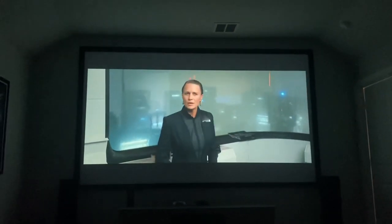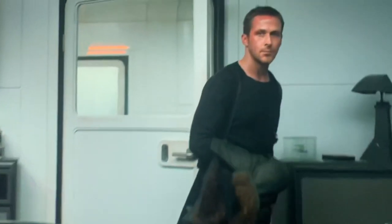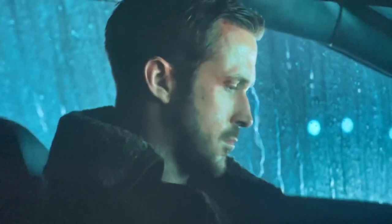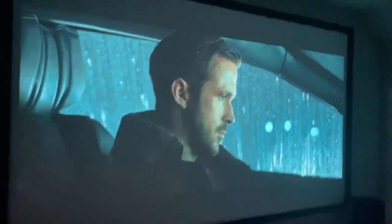Let's go ahead and cut the lights off and show you the projector and screen in theater lighting. All right, so we've got the screen up and running so I can show you guys. As you can see it's pretty crisp even close up — the screen does a great job. In a second it's going to pop to an outdoor scene so you can see what the colors look like. I love having the projector ceiling mounted because you can walk in front of it and not block anything.